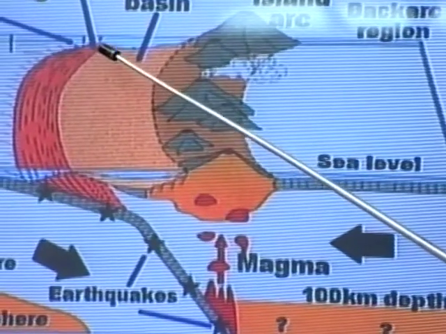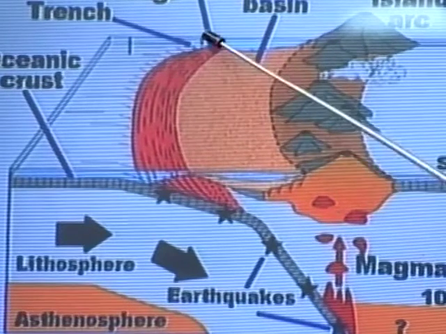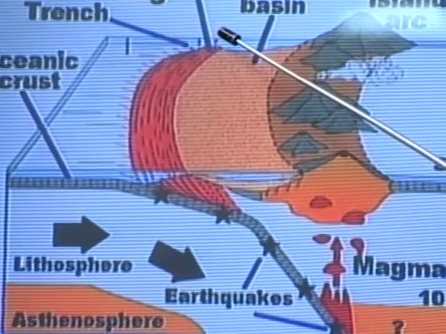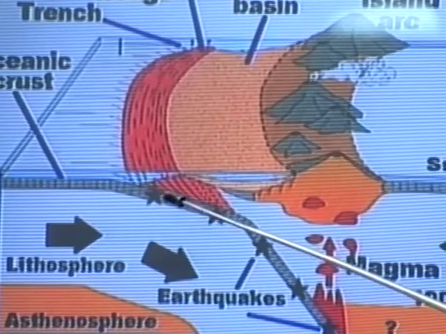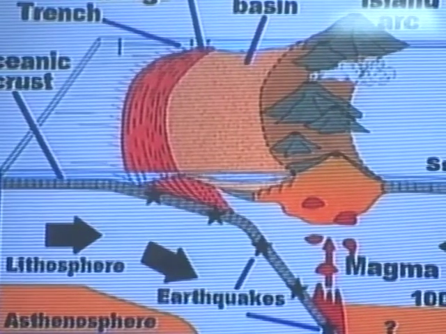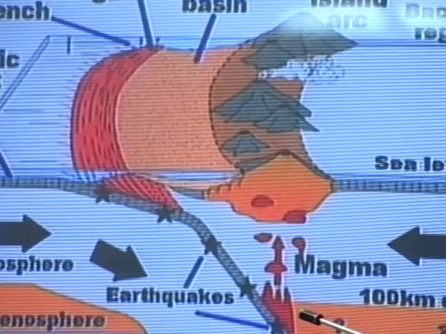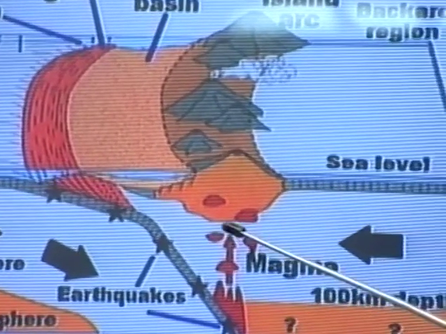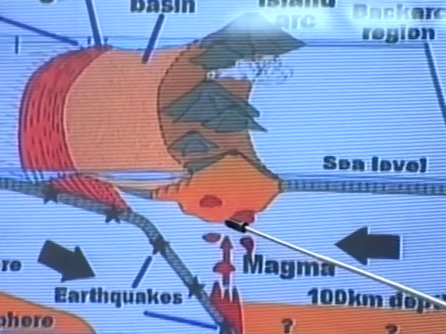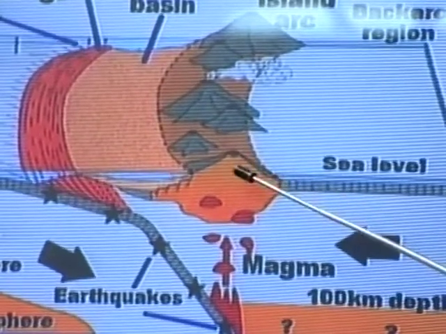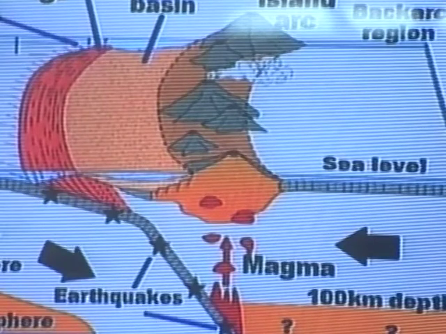So if you look at how they are formed parallel to the oceanic trench. These islands are formed as a result of the subducting of the plate until about 100 kilometers deep, where the magma is generated, and the convection currents within the mantle will make that magma rise up to the surface, and upon rising, it will erupt, and upon eruption, it can form a line or a chain of islands.